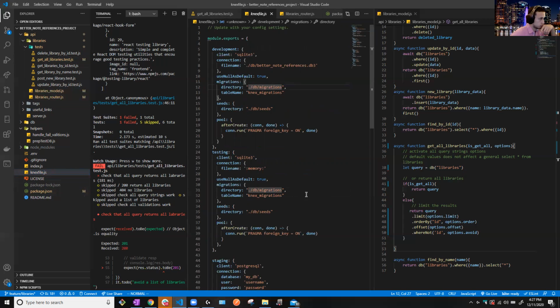Development, about testing, we have this, but the migration seeds needs to be different. Yep, that needs to be different, because if I add anything on the development, it's gonna mess up all my testing.